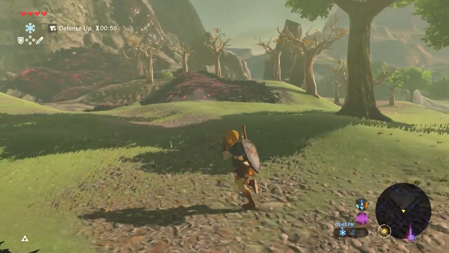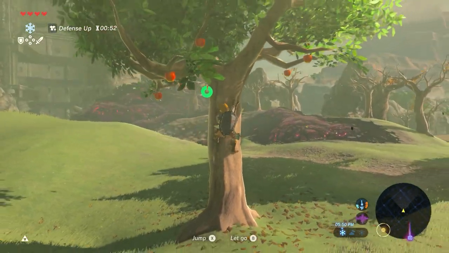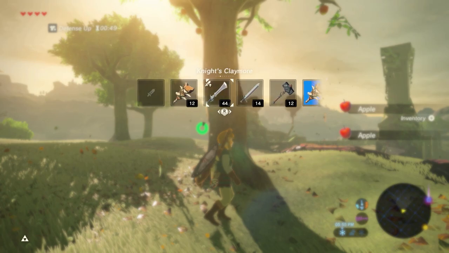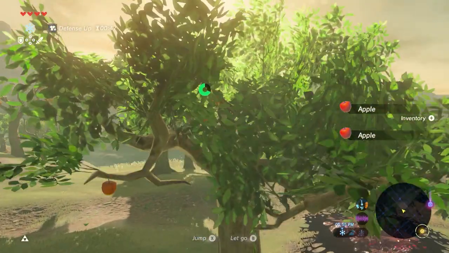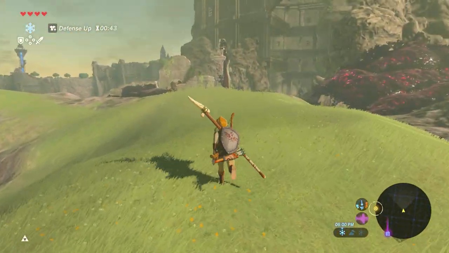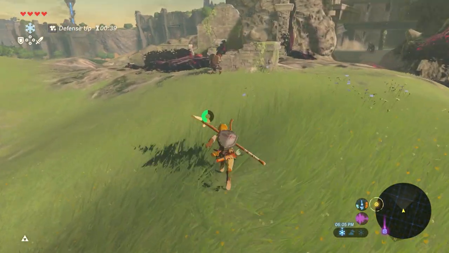Alright, what is this? What is going on over here? Look at all these apples. Let's chop it. Actually, I don't want to chop it. Alright, you know what? Never mind. What is that? That's a person?